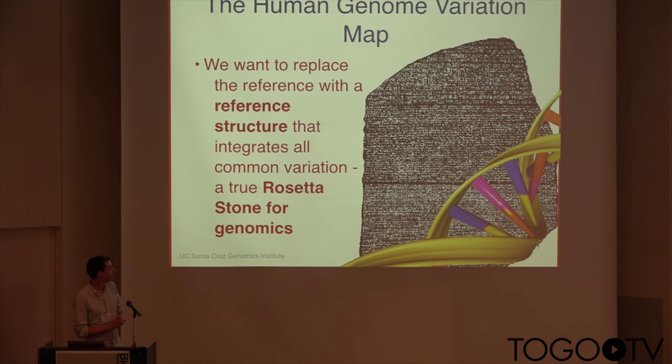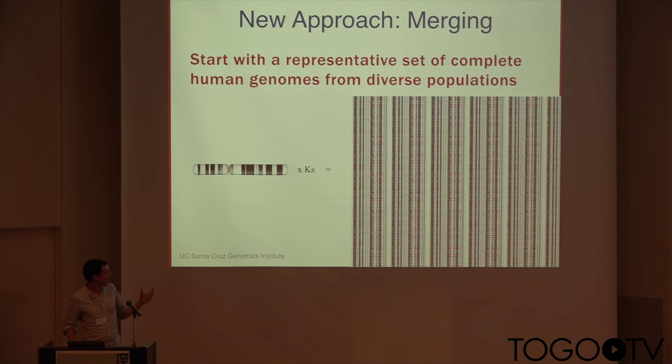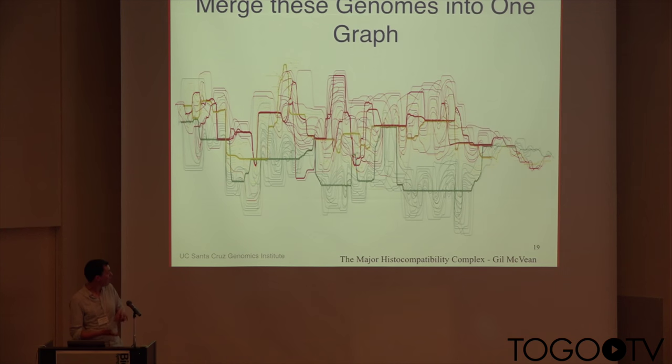So this is the infomercial version of this slide. The attempt to create the Human Genome Variation Map is really to create a reference structure that includes all of our human variation in one comprehensive way. Just as a cartoon, imagine taking many, many instances of human genomes, and then wherever they are the same, or wherever they are allelically varying, merging them together. The result is that at all those intersection points we have branching, and therefore we've naturally defined a graph. If you zoom in on that graph, this is a real graph from the MHC constructed by Gil, who's a collaborator on the project, with the thickness corresponding to the amount of difference across a specific region, the MHC being a place where we vary in the population dramatically.